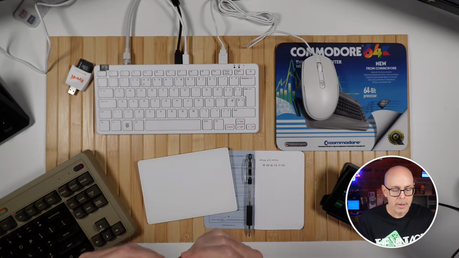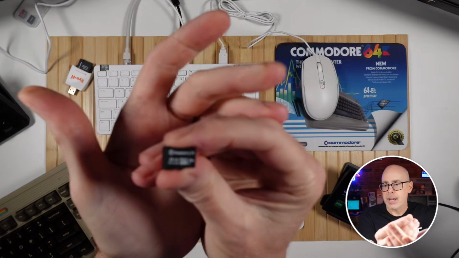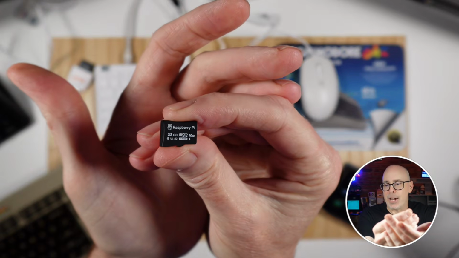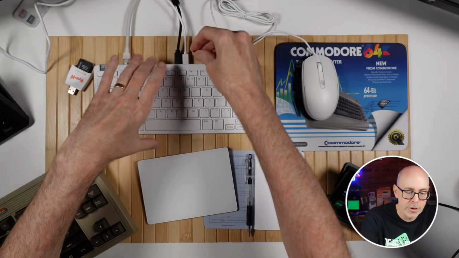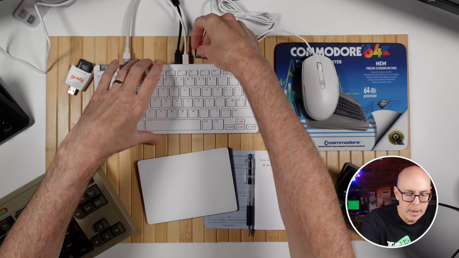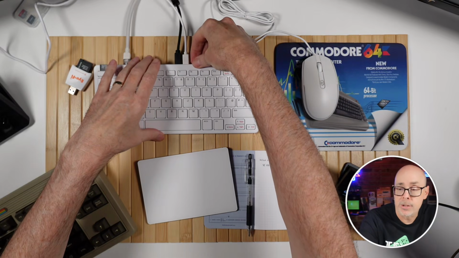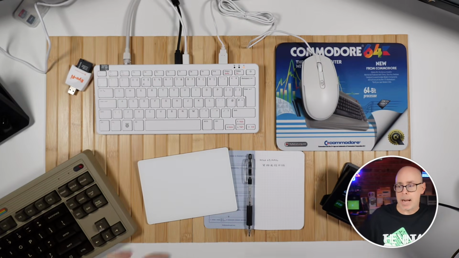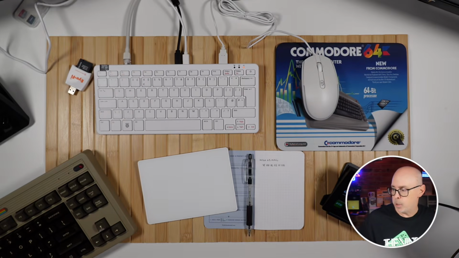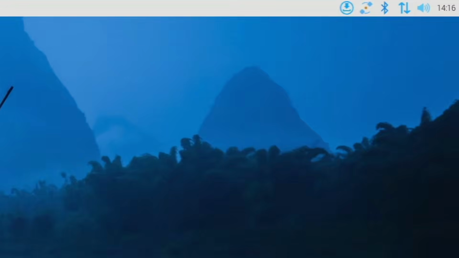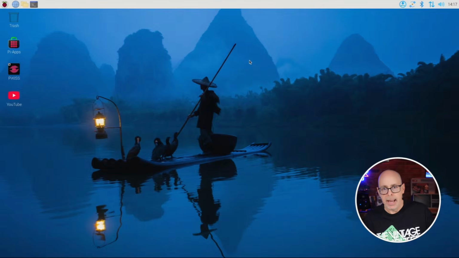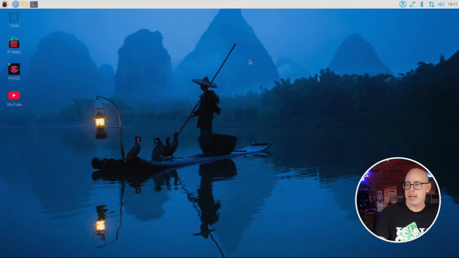So here is the Raspberry Pi SD card that came with the Raspberry Pi 500, with Raspbian OS installed, but I did have to update it, so all the updates are here. Now we're going to go ahead and fire that up. Let me go back over here. Oh, look, I already have some updates. Check this out. We will not be going through the updates. This is Raspbian OS, and one of the things you'll notice immediately that it includes are two apps, PiApps and PiKISS.